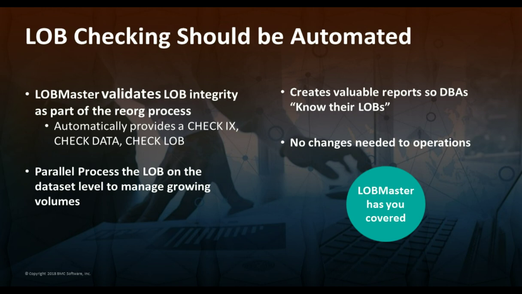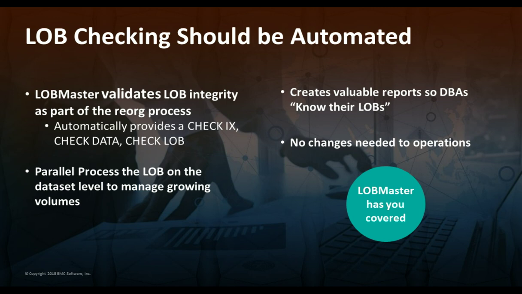So, John, we really shouldn't be treading water like that example, or sinking underneath this process, right? In an ideal world, this should be done automatically and handled for people. It has to be. And that's the thing. We can actually make this problem go away as part of our reorg through a product we call LobMaster, but without running a separate process. You run your reorgs. You saw the JCL that has AUX on it. As part of our reorg, we will be doing the CHECK INDEX, CHECK DATA, and CHECK LOB, while also processing the LOB differently, doing it in parallel at the data set level.